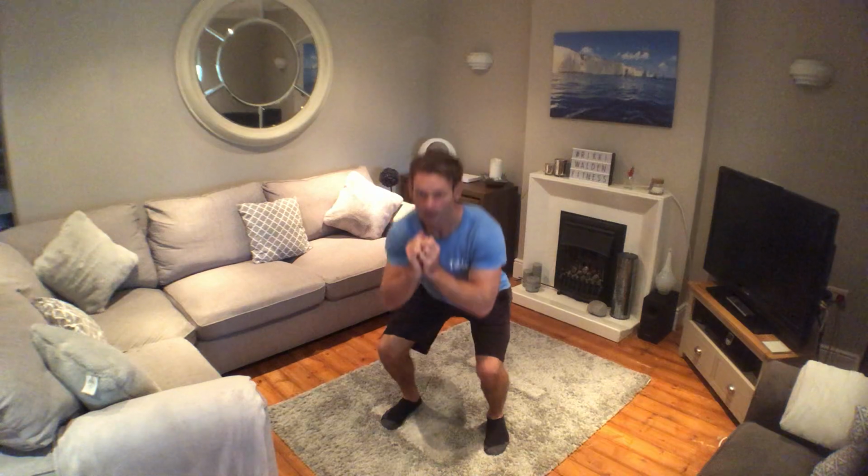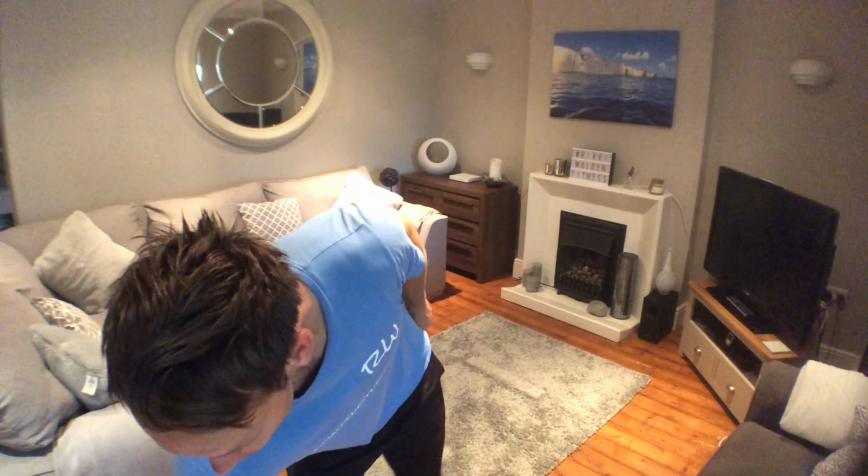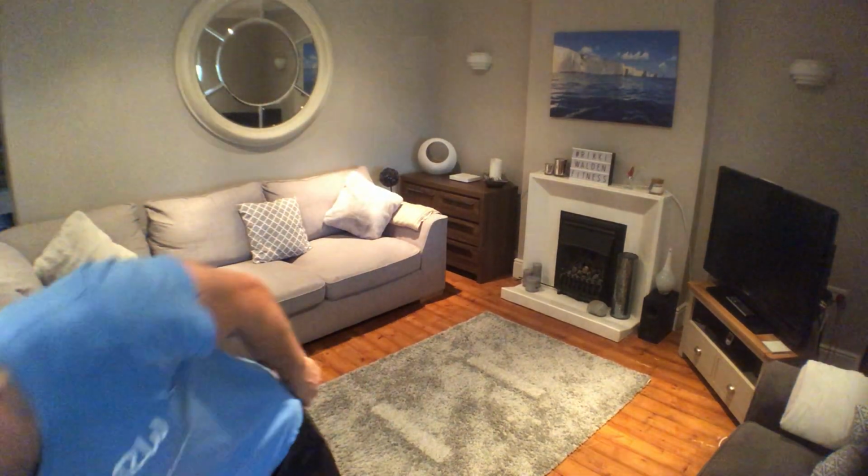So we start off with squats, feet hip width apart, and then we're just going to bend the knees and sit back. Try and keep the chest up, trying to get a good range of motion so we're loosening up through the hips. So I will keep coming back up to the mic to talk you through the exercises as you do it.